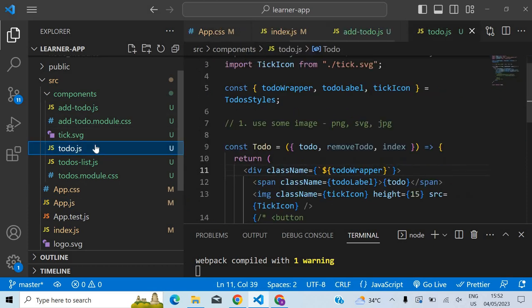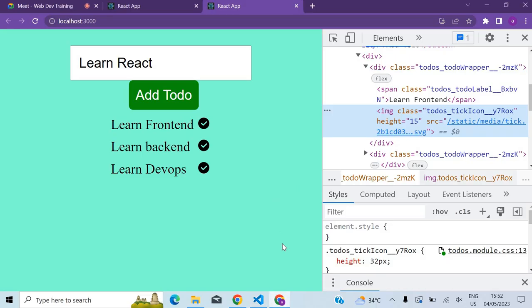No, in a real application it won't, because you'll be storing that in the database. You'll send the request to the backend server, and whatever you have will be stored in the database. When you come back to your app once again, you fetch that data from the database and then render it. So you have to store the progress somewhere. That can be your database, or it can even be some other place, like you can download a file and load it later. There are a lot of options for that, but as long as you don't do the job of persisting, or storing, your progress, it will be gone.